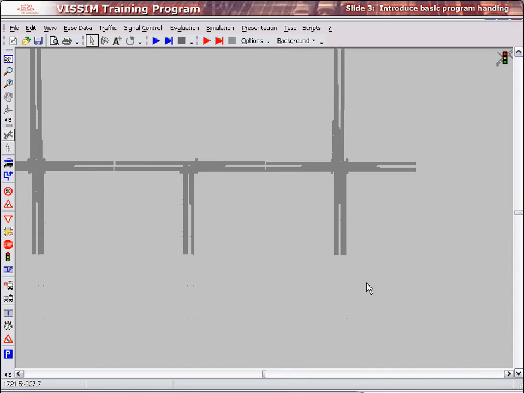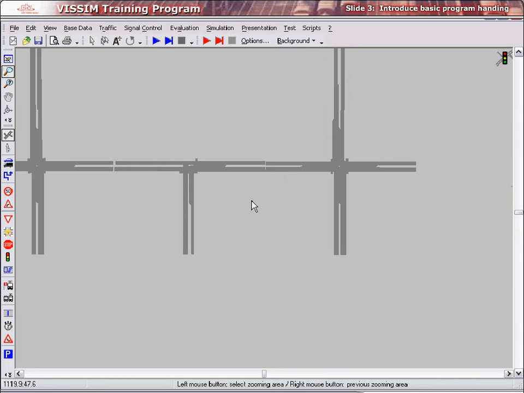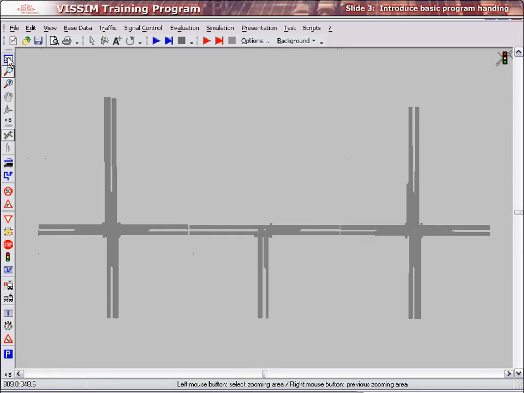You can select the zoom icon on the toolbar, the one that looks like a magnifier. Left-click and drag an area to zoom in. You can go back to the previous view with a right mouse click. You can also use the Page Up and Page Down keys to zoom in and zoom out of a network area. Left-click the first toolbar icon on the left, Show Entire Network. It will reset the viewing area.